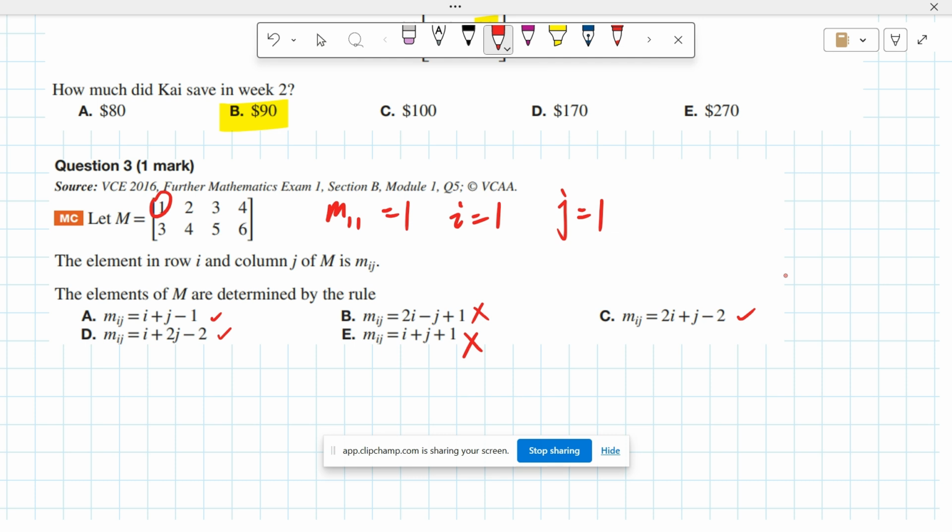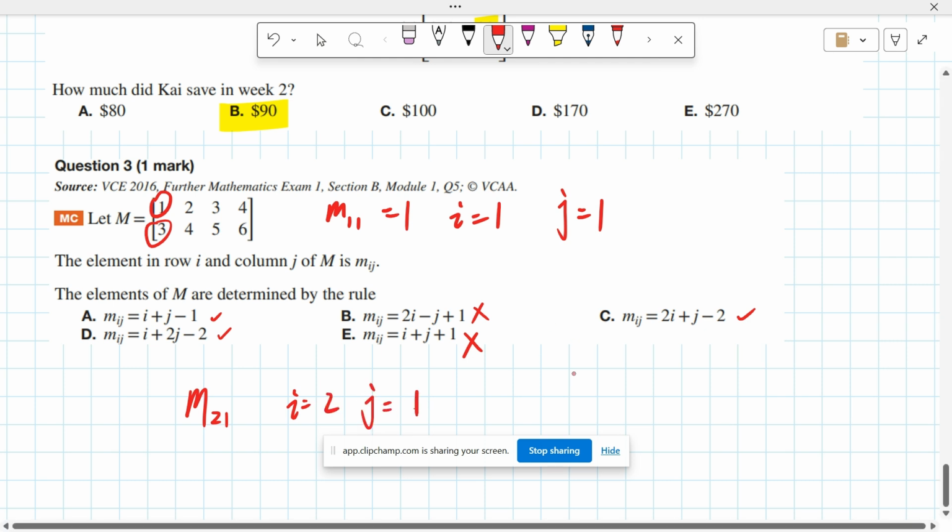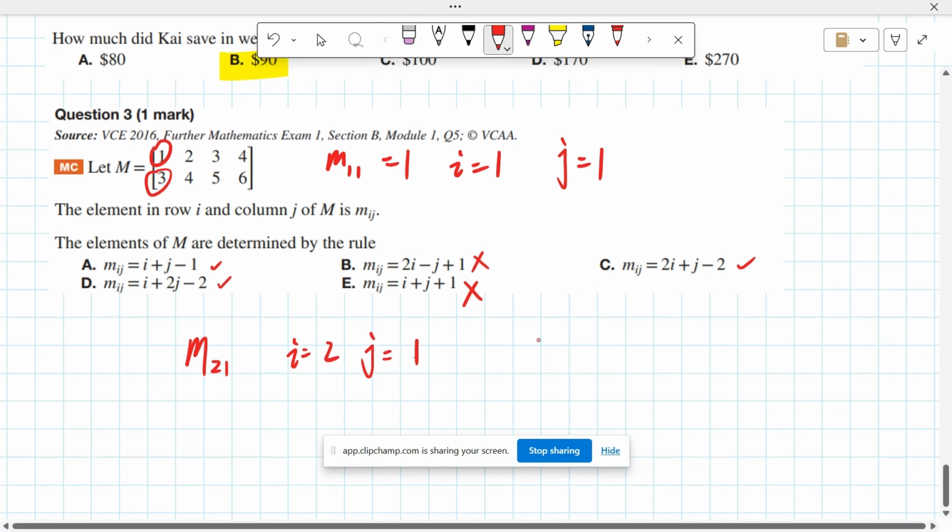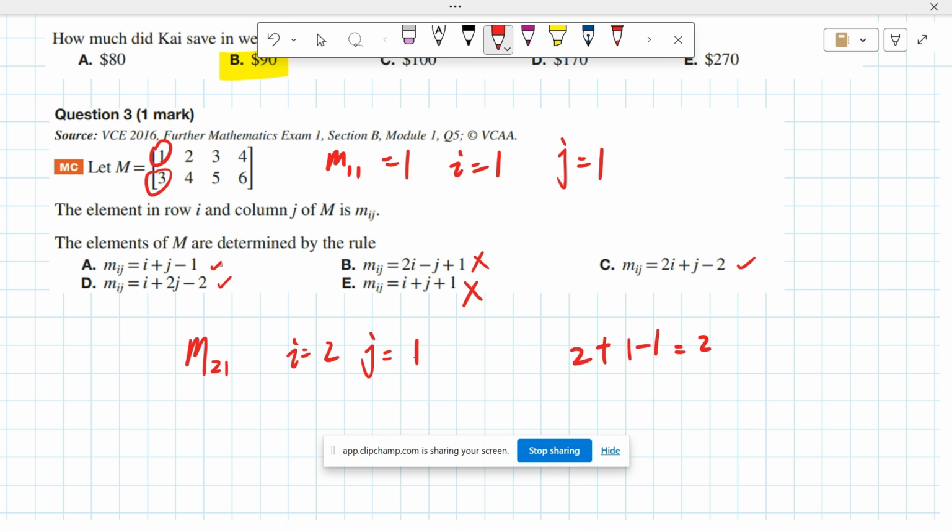So if A, D, and C are correct at the moment, we try another one maybe. We try M2,1. Let's see. I equal to 2, J equal to 1. So first one, 2 plus 1 minus 1 equal to 2, so that's not correct.